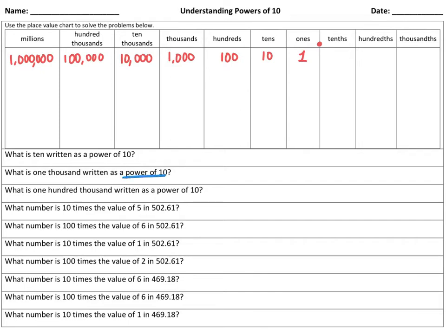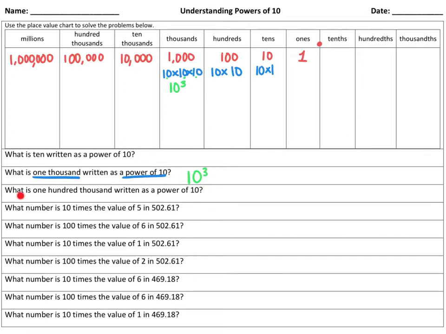So when we're doing powers of 10, we know that 10 times 1 is 10. But in this part, we are looking for what 1,000 is. And 1,000 is right here. So let's keep going. 10 times 1 is 10. 10 times what is 100? 10 times 10 is 100. And 1,000 is 10 times 10 times 10. So 1,000 written as a power of 10, 10 times 10 times 10, is the same as 10 to the 1, 2, 3, third power. So what is 1,000 written as a power of 10? It is 10 to the third.